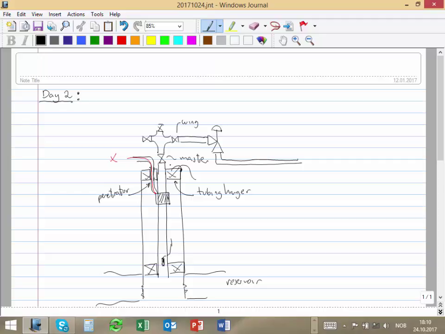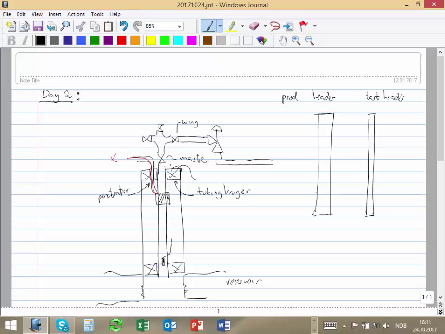Just a small comment. Those are the main things, and then usually, remember, I have two very thick pipes. That's what I call a header. And what is the motivation of having a manifold or a header? The first motivation that I told you yesterday? To split the cake, okay? Allocation. Remember that. You have a production header that usually is very big, and you have a test header which usually is smaller.